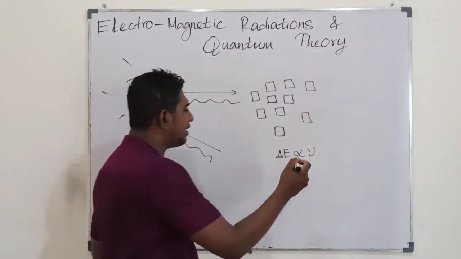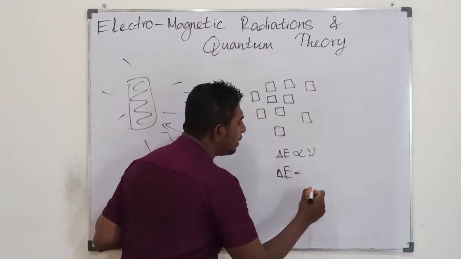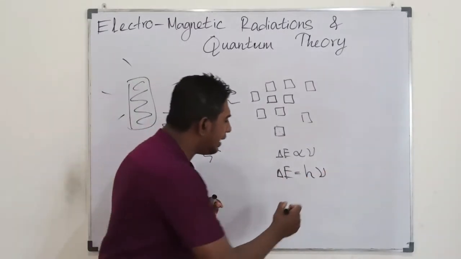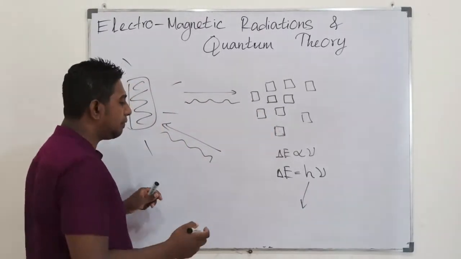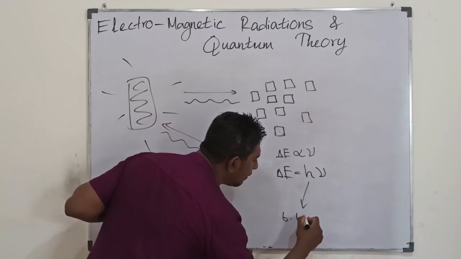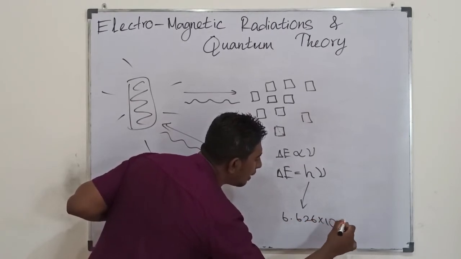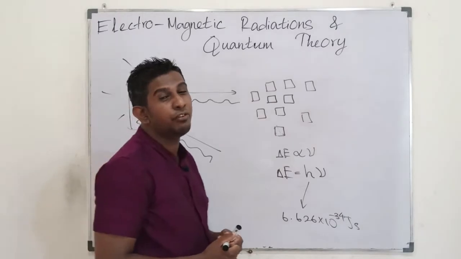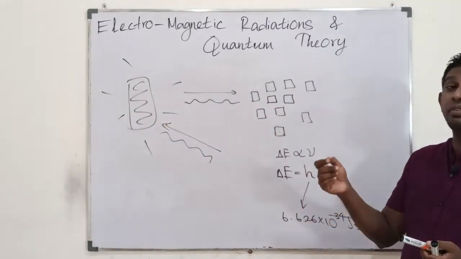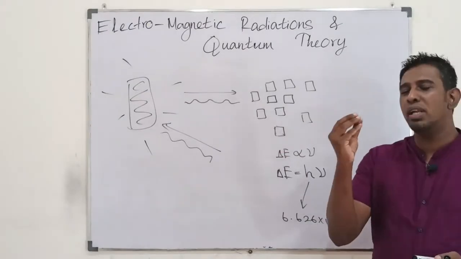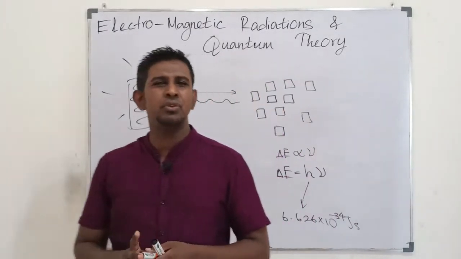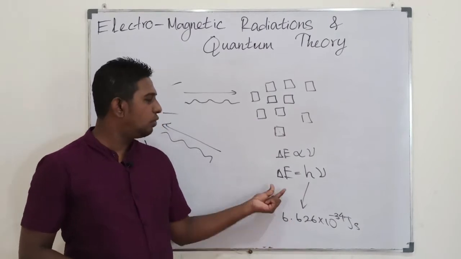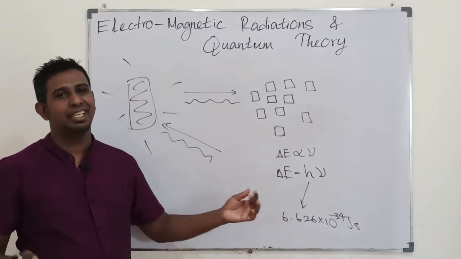So using that relationship, if we derive the equation using a constant of proportionality, it's delta E equals h times nu. This h is called the Planck's constant. Students, it's the Planck constant. It takes the value of 6.626 times 10 to the power minus 34 joule seconds. So if you know any electromagnetic radiation's frequency, you can find the smallest energy amount for that. What you need to do is just substitute the frequency here. You already know what the Planck's constant is. So you would get the energy in joules.